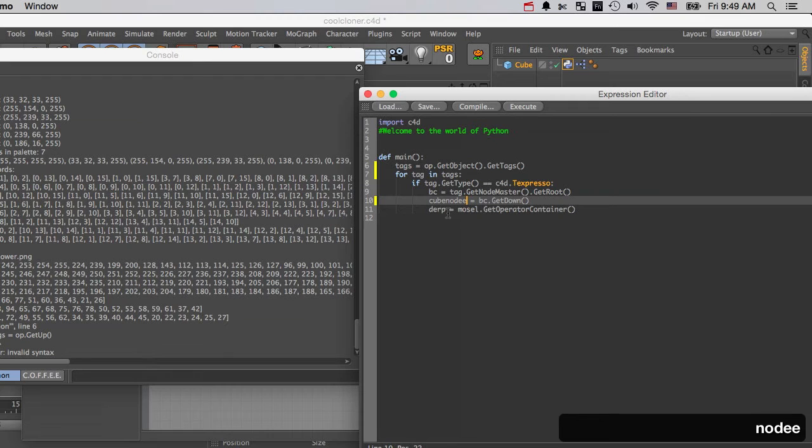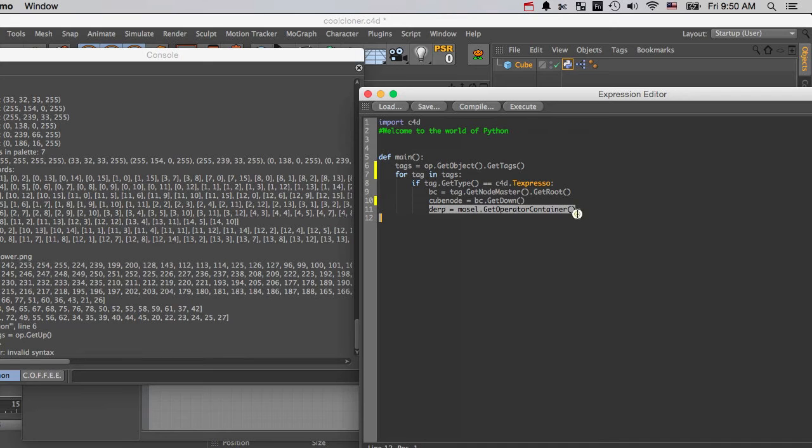Once we get the cube node, we want to get the main ID of the cube node size. And since we already added that size as an input port, we'll have no trouble at all.